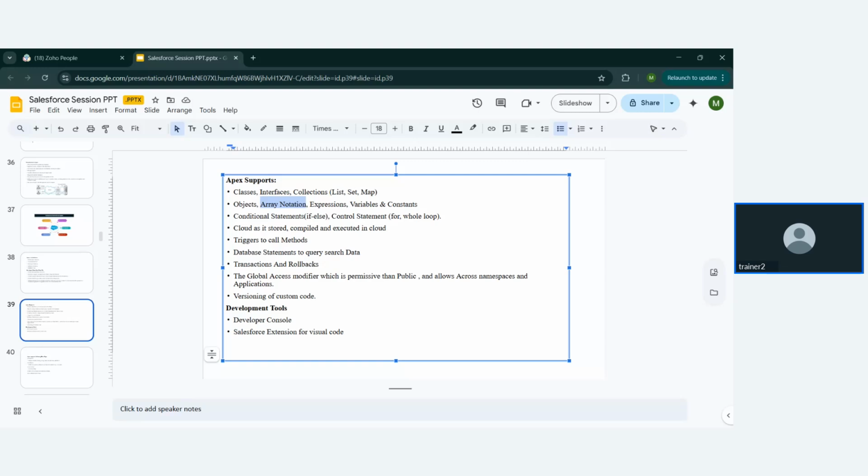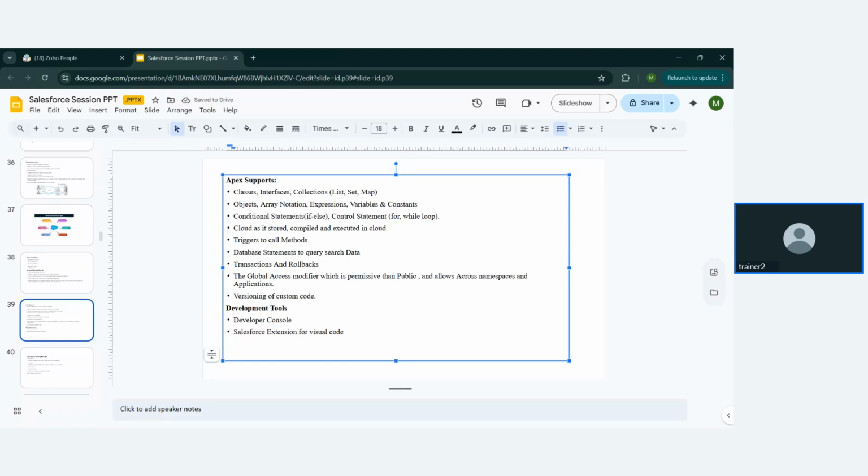It also supports conditional statements like if else, and control statements like for loop and while loop. We use conditional statements whenever we want to check for a particular condition. Control statements are used for looping over the records which you are getting from the Salesforce database. You can use a for loop or a while loop. Okay.